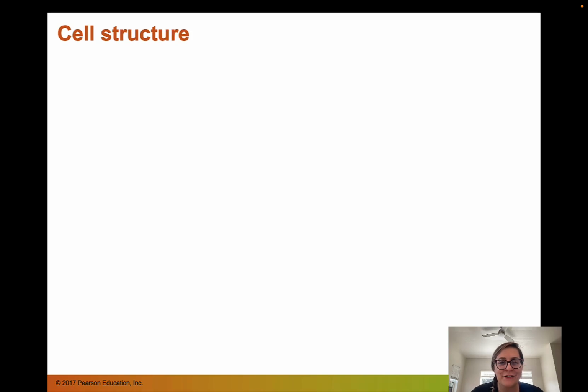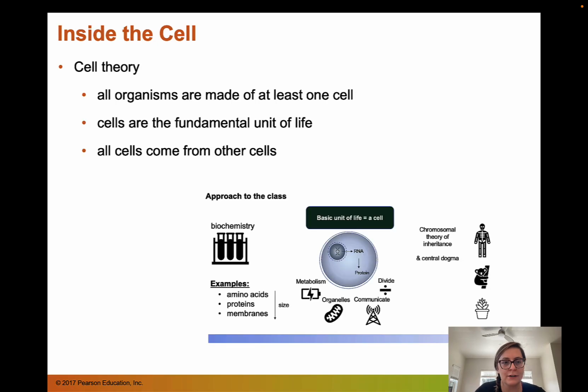So today's lectures are going to be about cell structure. We're going to begin by reviewing the tenets of the cell theory. Those tenets state that all organisms are made up of at least one cell, that cells are the fundamental unit of life, and that all cells come from other cells.